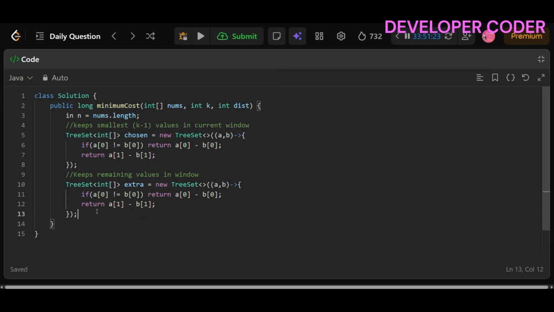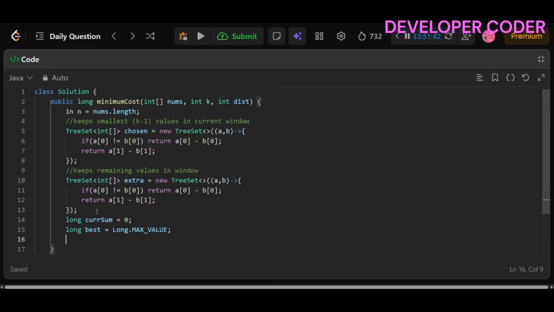Now after that, what I need to do here, let's take long, because some values are going to be very big. Here let's take it 0, and long best is equal to long dot max underscore value, and here index, let's take it equal to 1.